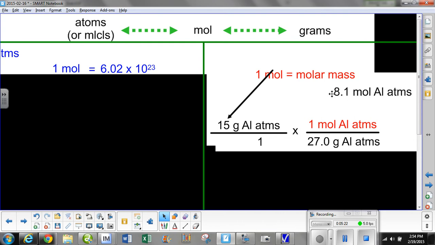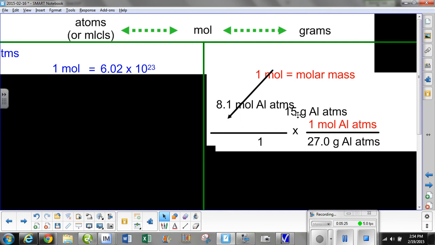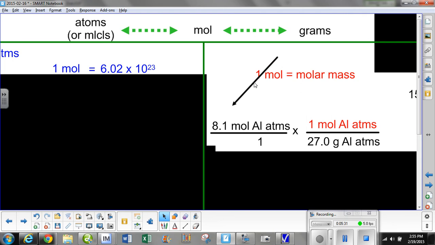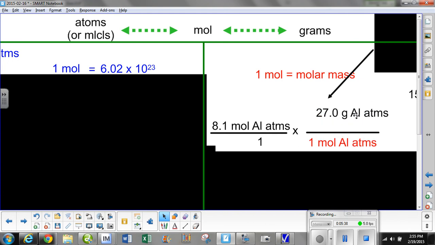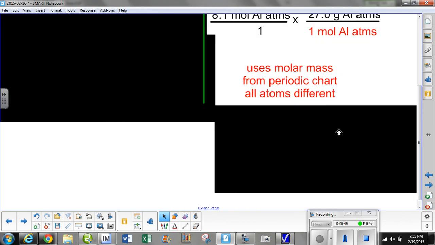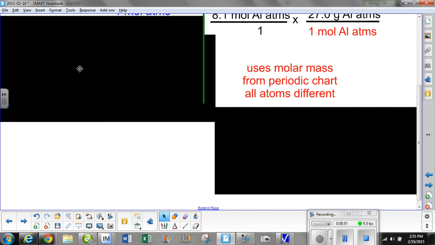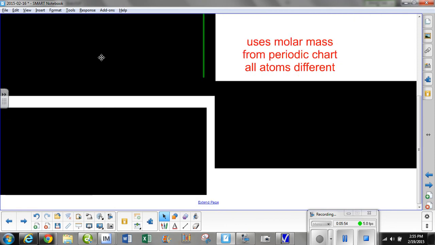Now, if we switch this out and we say, here's the moles, see why these guys are similar? When we switch from moles to grams, then this side of the fraction has to be upside down from where it was before. And now everything works. Okay? So, hopefully what you've learned just now, and I hope you wrote it all down. If you haven't, look online and you'll be able to get it there.